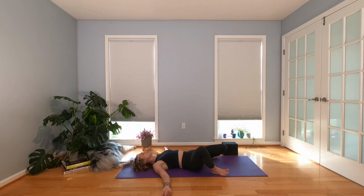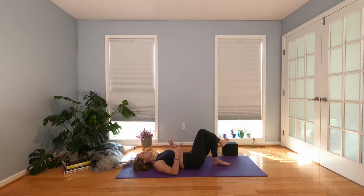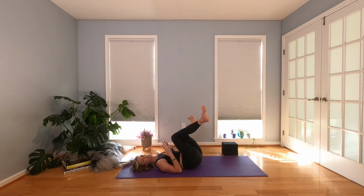All right, and you're going to let your knees drop over to the right. You got it. Slide up through the middle and drop them over to the left. And then bring them back up through the middle. You're gonna bring your feet a little bit closer together. Take your right leg, cross it all the way over the left. So you've got your thighs crossing, and then you're gonna pull your knees in, come into a Supta Gomukhasana.